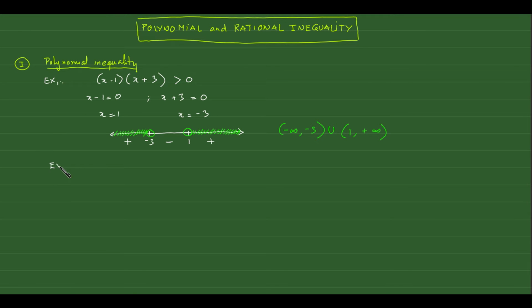Okay. Example number 2. What if I have something like this? 3x times x minus 1, greater than or equal to 10 minus 2x. Okay. So I recognize that when I distribute them, it gives me the quadratic. Okay, distribute. Alright, distributed. Subtract both sides by 10. Alright, so look at that. I have another quadratic, right? And when I have this quadratic, I can go ahead and factor them.